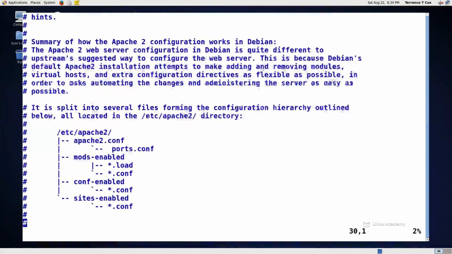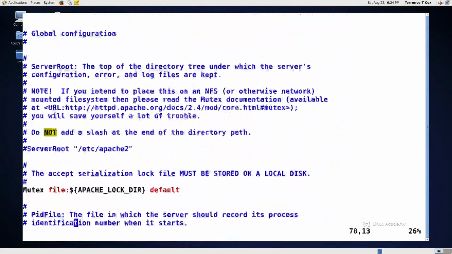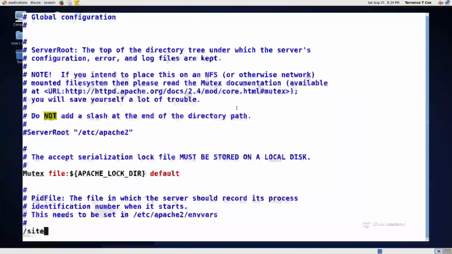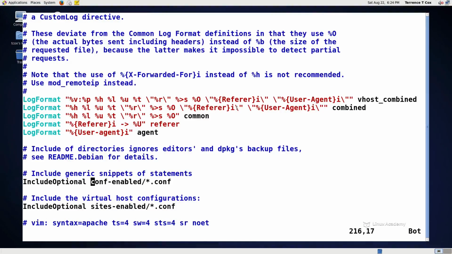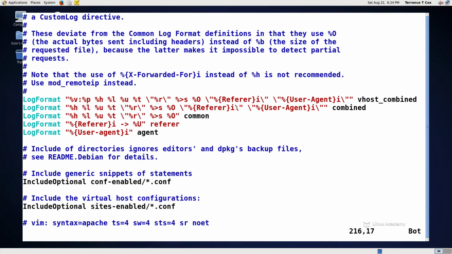So it tells us that it's split into a number of different files forming the configuration hierarchy so that it knows where to import those particular files. So including sites-enabled, and if we look for conf-, we'll see that conf-enabled is also included here. We could change these if we wanted to, but then that would defeat the purpose of the scripts that are used to enable either the configurations, the sites, or the modules for these particular directories.